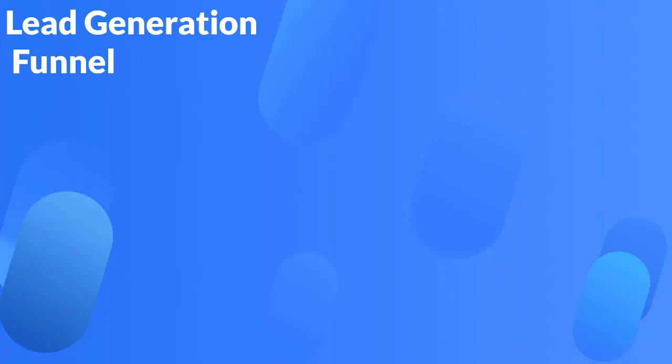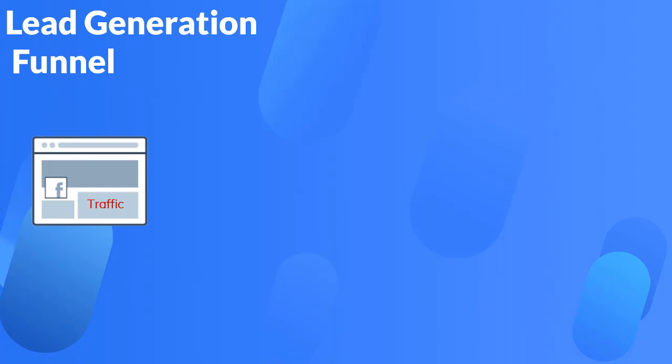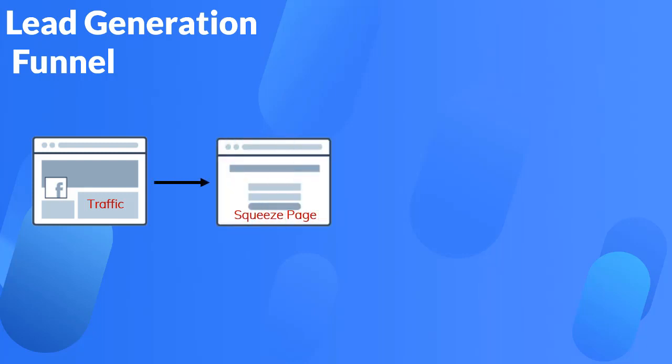Now, the first thing that you've got to do is you've got to drive traffic into your funnel. And as we've said, there are literally hundreds of ways to do this, but of course, that's not the subject of this particular training. They then land on a page called a squeeze page, where we attempt to, quote unquote, squeeze their email address out of them. That's where it gets that silly name from.